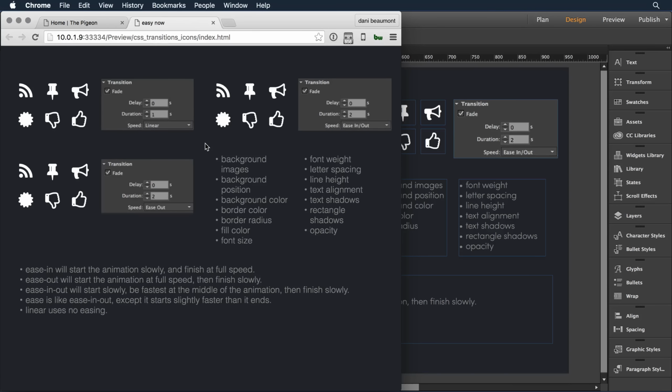Let's say you have a button, and as you roll over the button, you want to allow the text to subtly get larger. Rather than have an abrupt change there, you can fade to a larger font to show that interactivity. I encourage you to give this new feature a try. It's a lot of fun to play with.